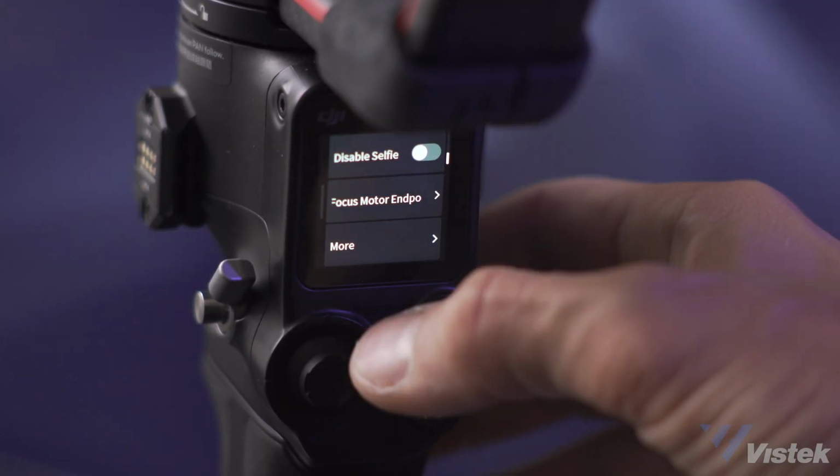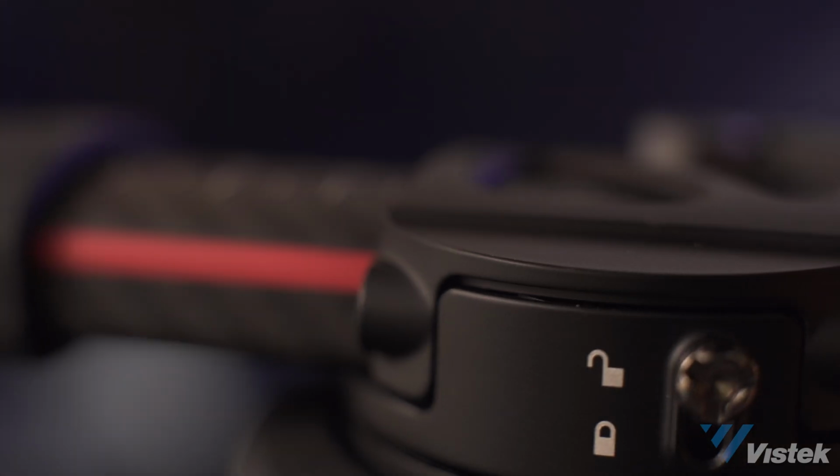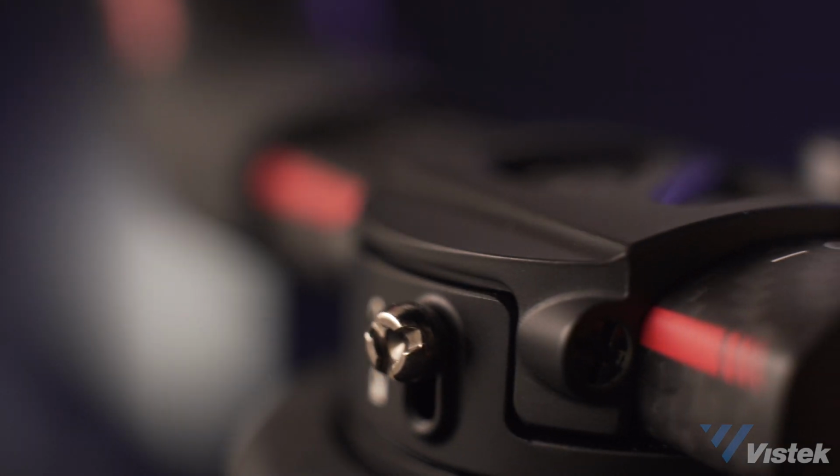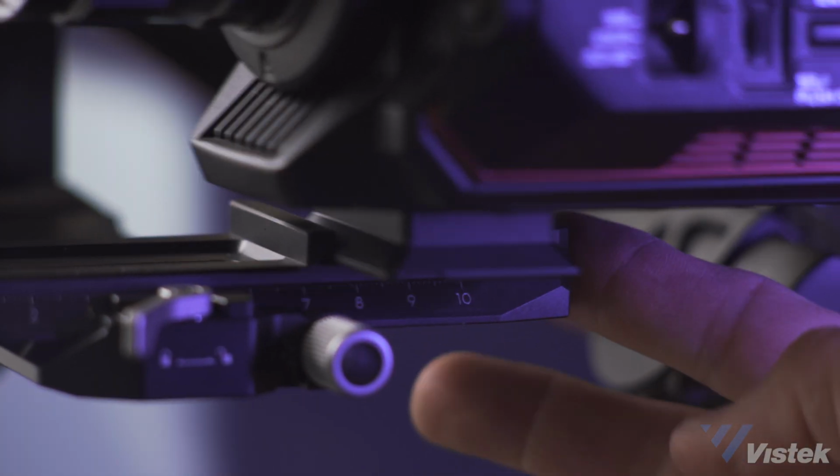And you can also keep the phone in your pocket because the RS2 sports a full color touch screen. And finally, the RS2 has motor locks, fine-tuning tilt adjustment, and a quick release, all for quick mounting and balancing.